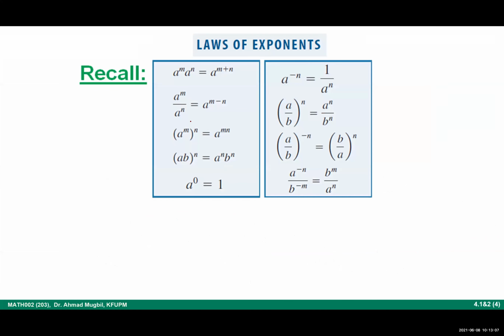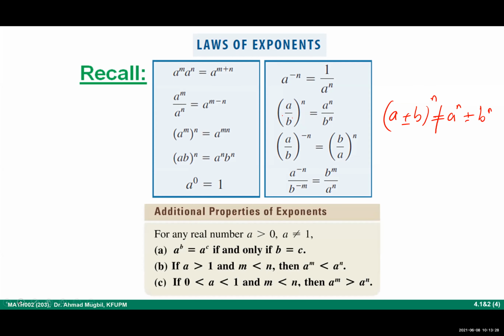You need, ya Shabab, to remember the laws of exponents: how to multiply the same bases, add, subtract, the outer and the inner powers, distribute over the product, distribute over the quotient, but we don't have distribution over the sum and the difference. Be careful. This is not correct. This is a common mistake for 001 students, not for 002. We have here additional properties of exponents.